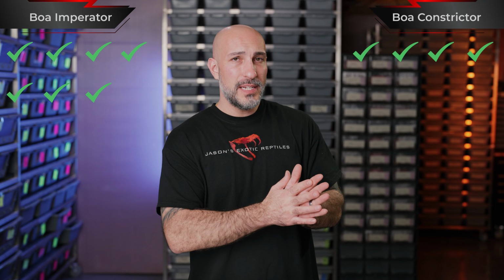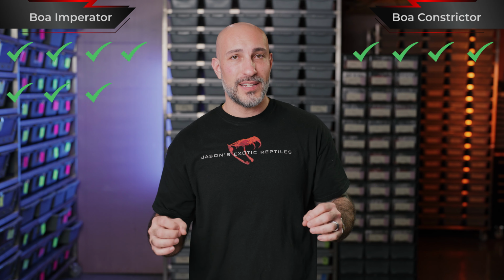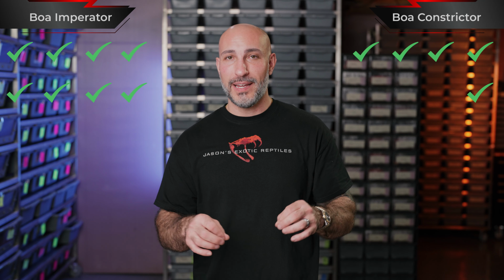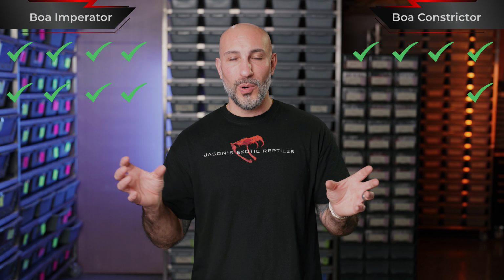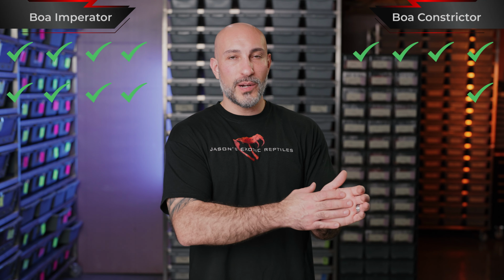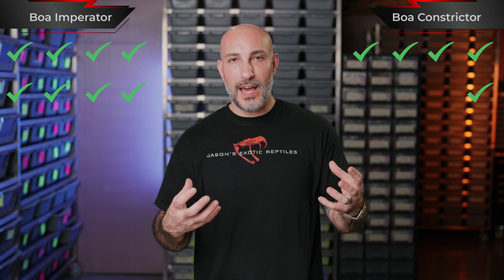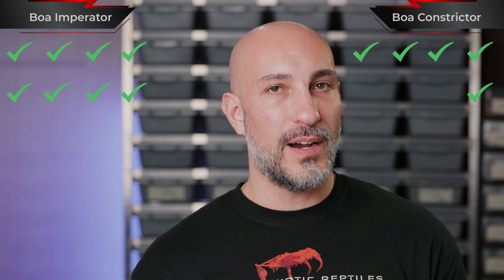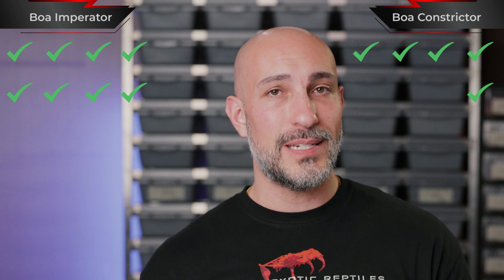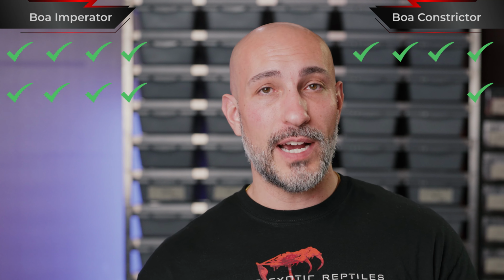So in terms of BCC or Boa Constrictor, BC versus Boa Imperator, Boa BIs, I have to give this a tie. Now, I want to know in the comments what you guys think. Is this a true tie? Would you give it more to Boa Imperator versus Boa Constrictor? There's fundamentals of both. And I mean, you could argue that creating a new market with Boa Imperator is easier than Boa Constrictor, but you're limited on Boa Constrictor. We have what we have, and you could get your own line, you could get your pedigree of Boas from the wild, but it's really hard to create a new market in both of them because they already have nice established markets. So in terms of creating a new market, I think that's going to be challenging. So I have to give a check to both. With all that said, I think Boa Imperator is the clear winner from this one.